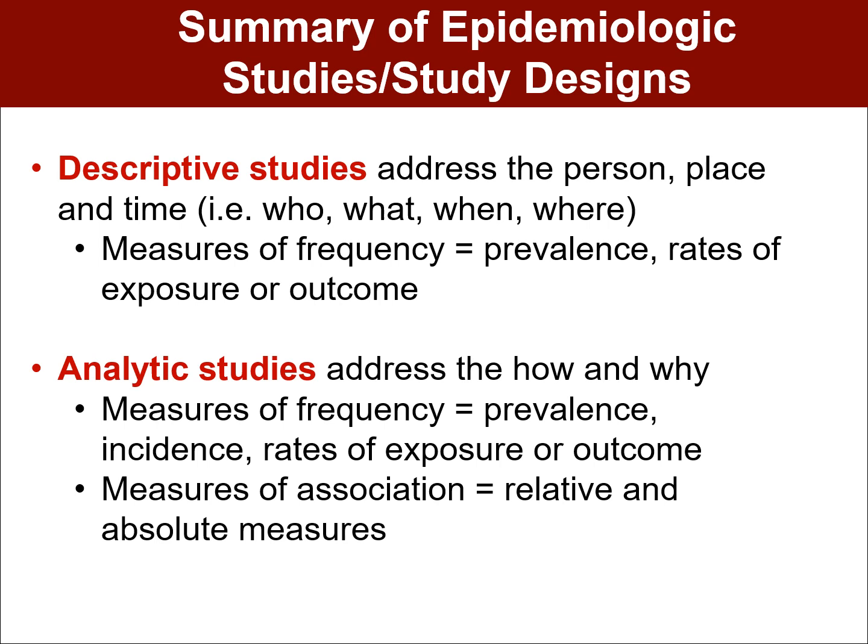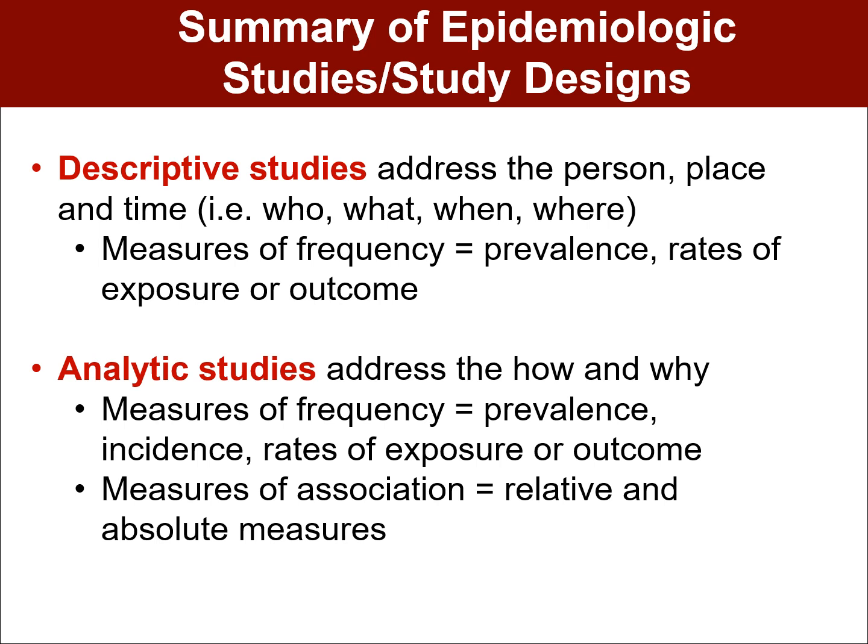Remember, we started off with the descriptive study designs, and this week we would actually be going into the analytic arm. But before I do that, we have to remember that descriptive studies address the person, place, and time, which would be the who, what, when, and where. And usually the measures of epidemiology that we're able to employ are measures of frequency, which would be prevalence and rates of exposure or outcome.